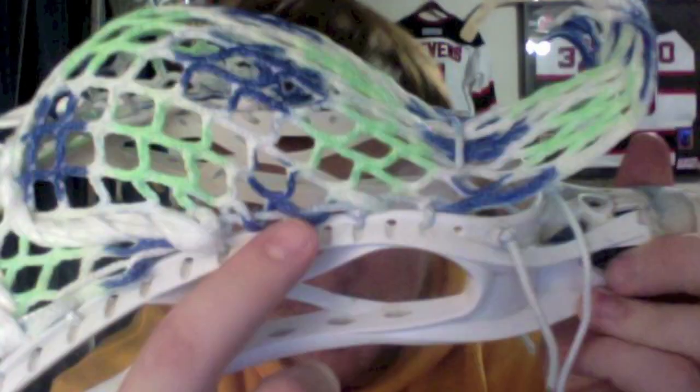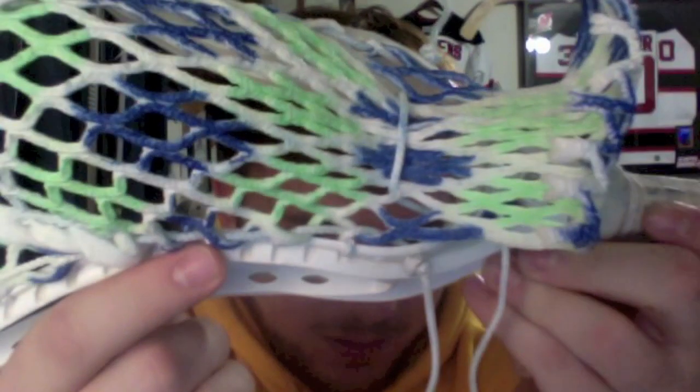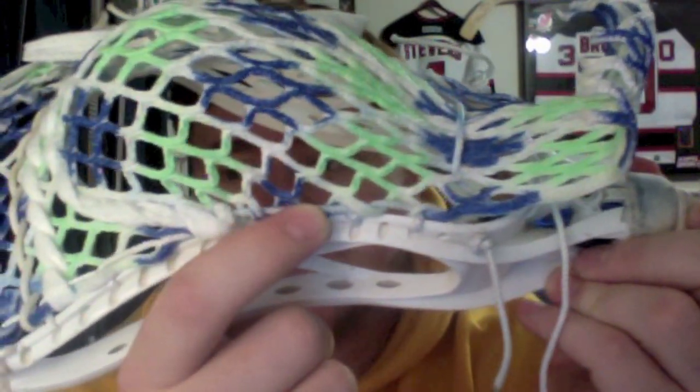A couple things that I don't think are negative, but the coloration, I don't know what it is. He said it's not marker, and I'm taking his word for it, because it looks like it from far away, but then when you get up close, it is way too dark to be marker. So I don't know what it is, I can't even say.